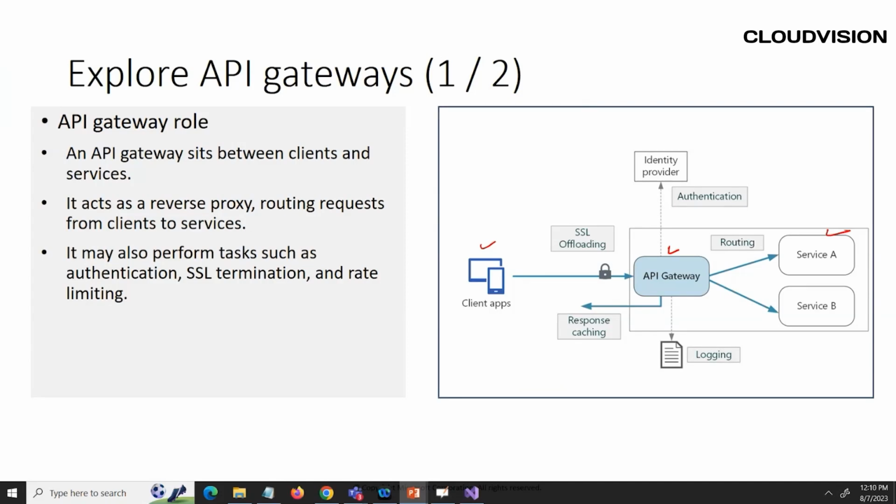I can configure how many requests per minute or per second can be sent to the API gateway for a particular service. So I can configure that as well. All these things are done with the policies. If I want to cache the data, when the result comes, before returning it to the client, I can work with the policies. So authentication, authorization, routing, offloading, caching, logging, everything is done with the help of policies.